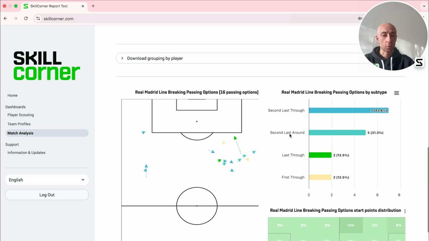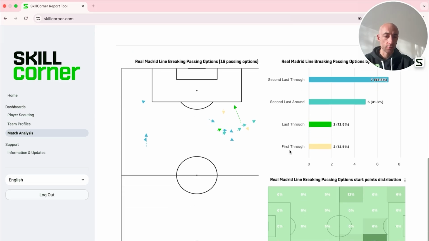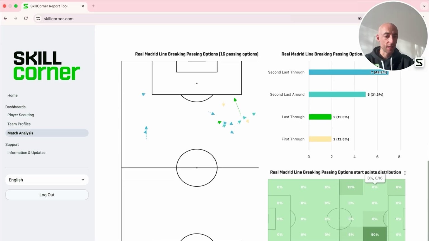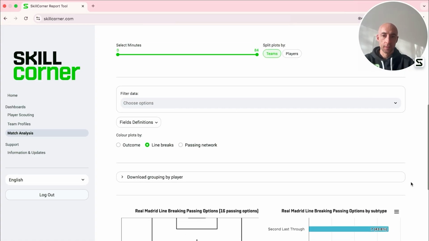We can actually see where, so through the second last line of pressure of the opposition, which usually is the midfield, or around the second last line, and so on. Once again, we can see the places where all of this happened, and we can see that in this specific game, Luka Modric was really active in positioning beyond the defensive midfield in this specific area.